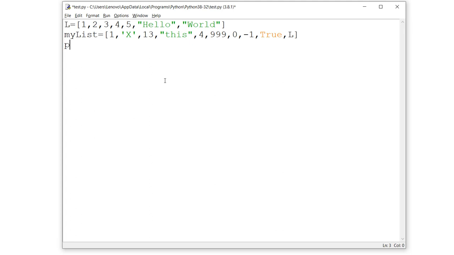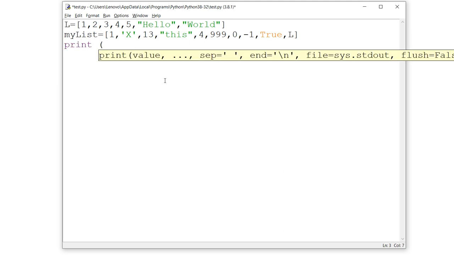I'll print the item in the 8th index is, comma, my list for that 8th index.